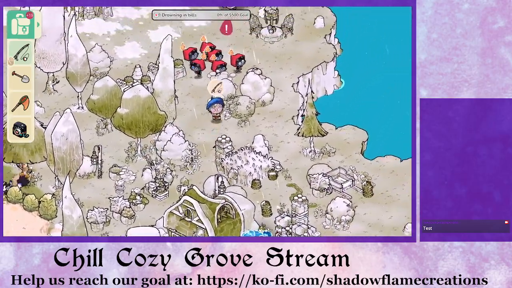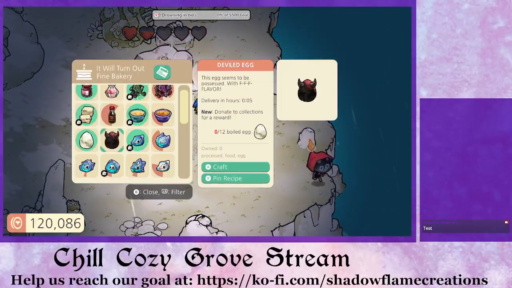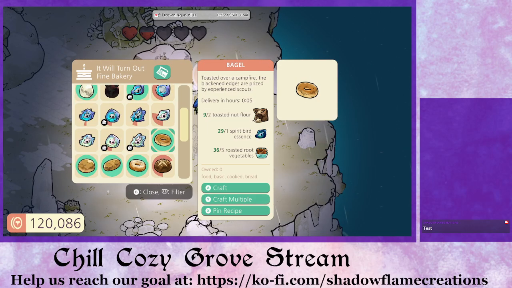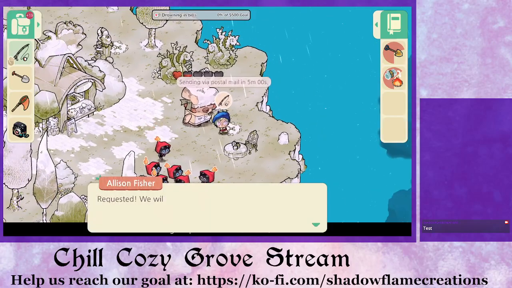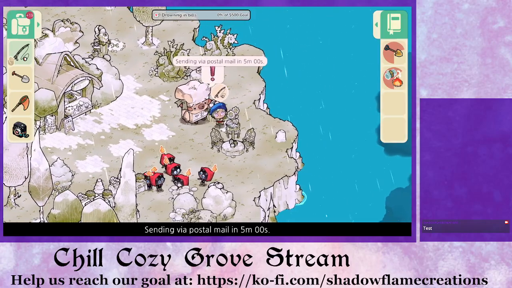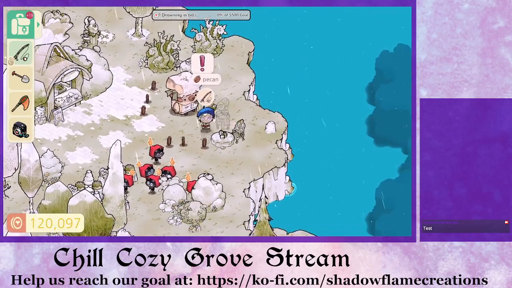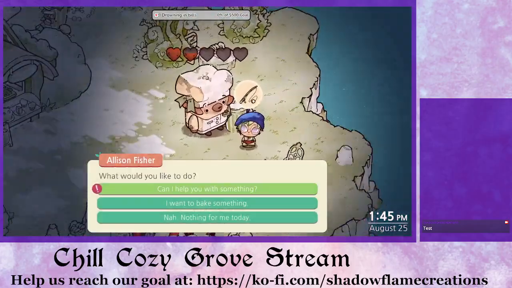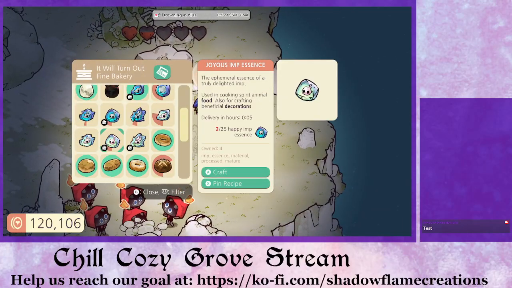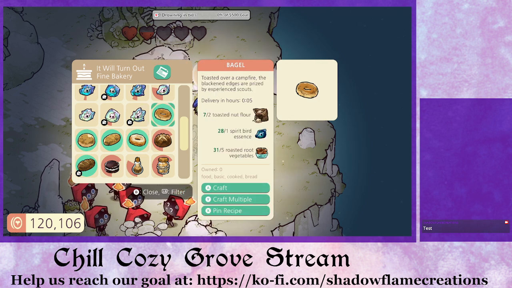Let's go see what Baker Bear says. I'm gonna bake something. Okay, so these are bagels, because I want to get my animals fed. Gotta feed the birds. Donuts look different, so those were definitely bagels. And I've already donated bagels, so I don't need to donate more.